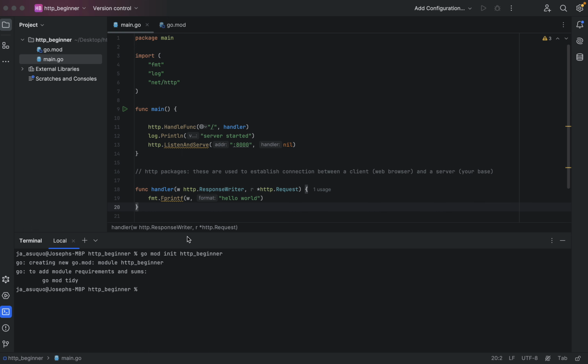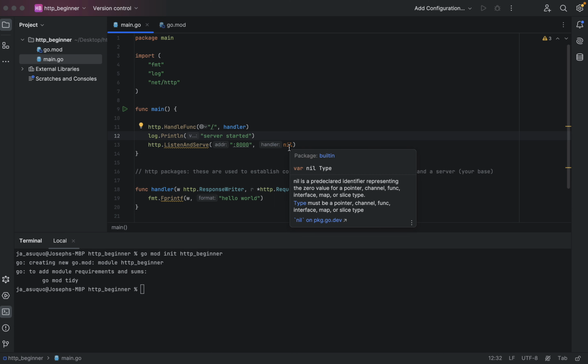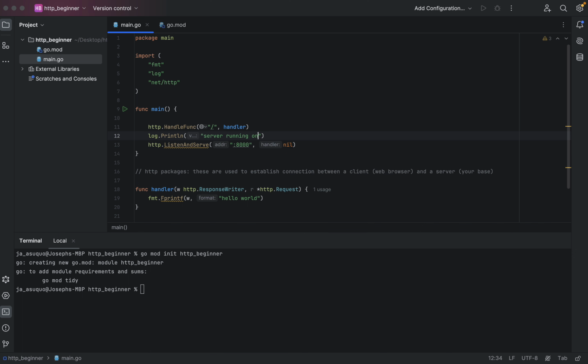Now let's start our server. Before we start the server, we can just write server running on localhost 8000. So go run main.go. You can see that server running on localhost 8000.